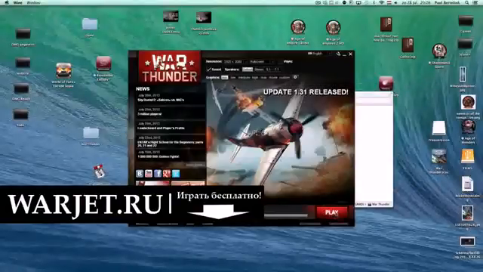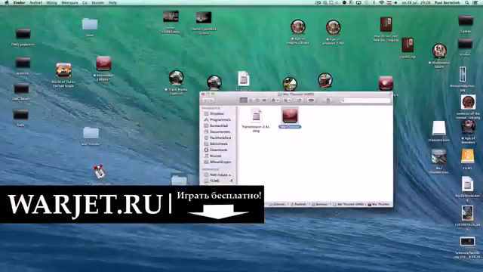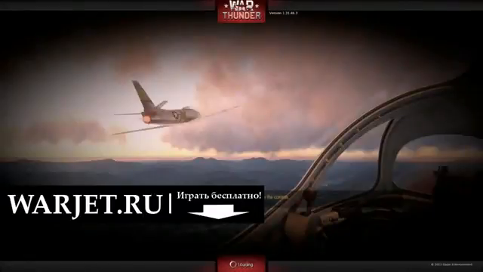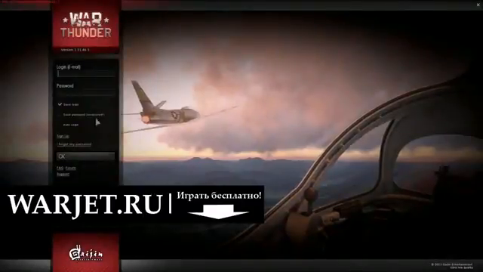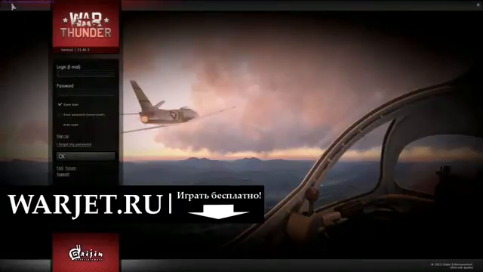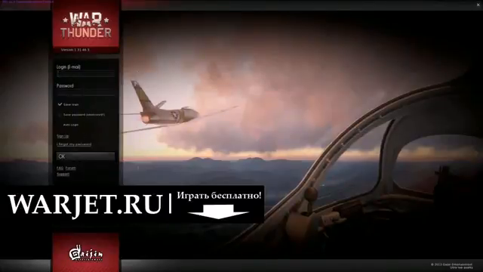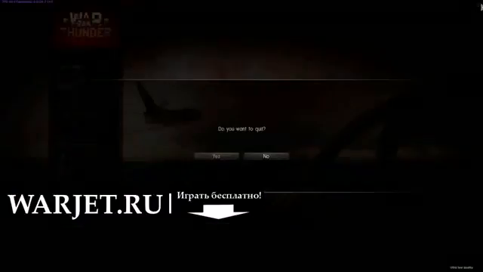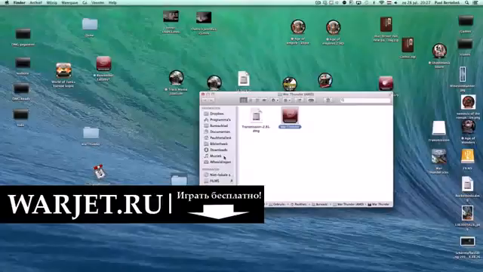So now I can click play, and that should be it, guys. As you can see, it will launch. So I can put in my email stuff, and then you see here that my frame rates are quite high, but in game it will of course lower down like 20 to 30 or something, depending on the graphics card. So that's about it. So you can log in and then, well, become a pilot and do your stuff.